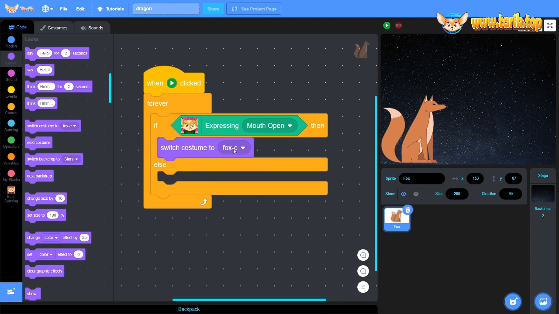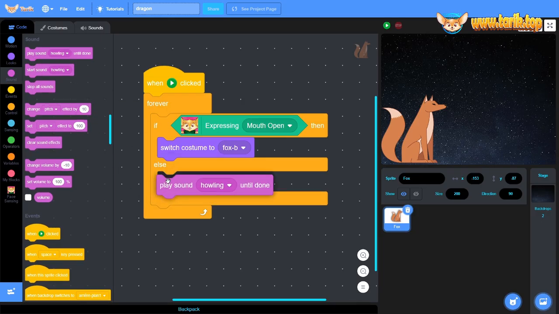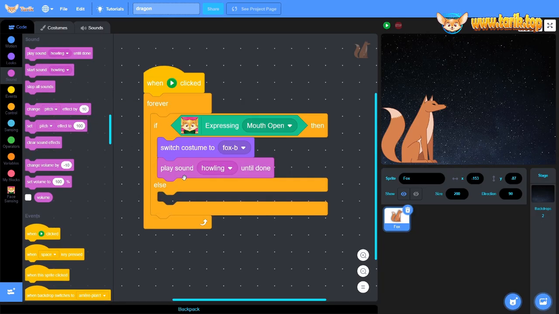Click on Sound panel. Add a play sound, wolf howl, until done block inside the if-then block. Each time you open your mouth, your wolf changes pose and howls at the moon. Costumes are like photos in a flipbook. When they switch fast, your wolf looks alive.